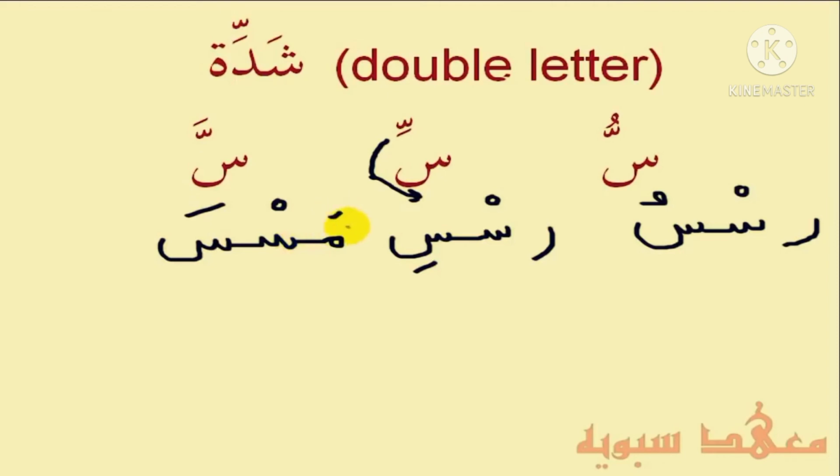And I assumed that these were fathas as well with the ra as well. So that's why it was rassi and rassu. So here it's massa. This is actually a verb. Massa means to touch. Now, how this verb is actually written is the following. It's a meem followed by a sin, and there's a shadda, and it's massa. So a double letter will not be represented in this way. It will be done in this particular way with the shadda.